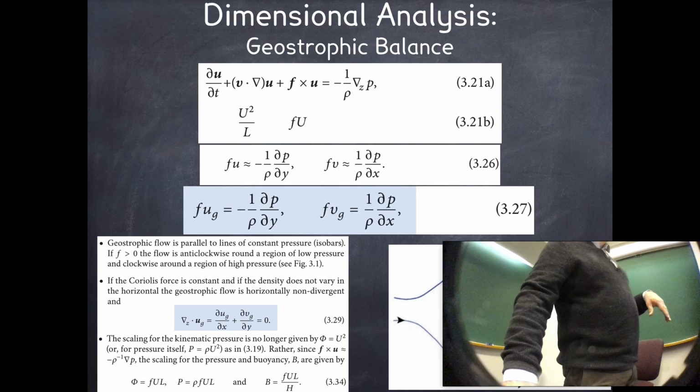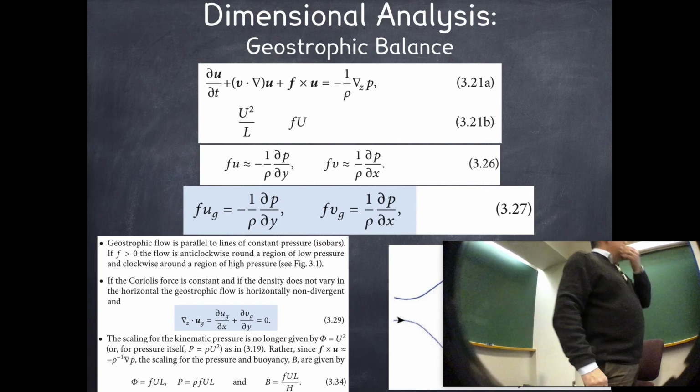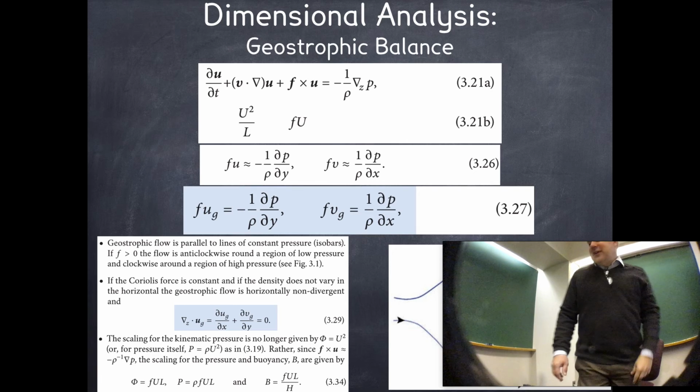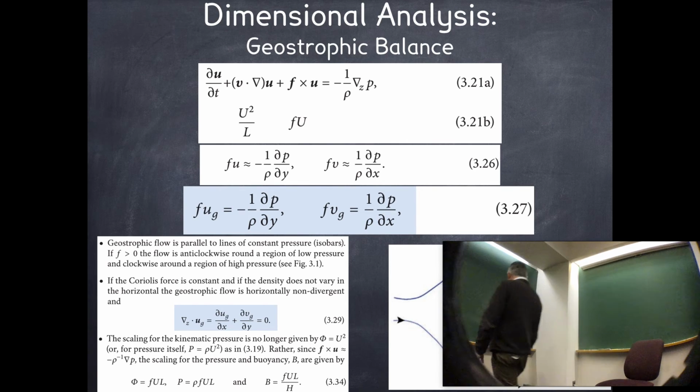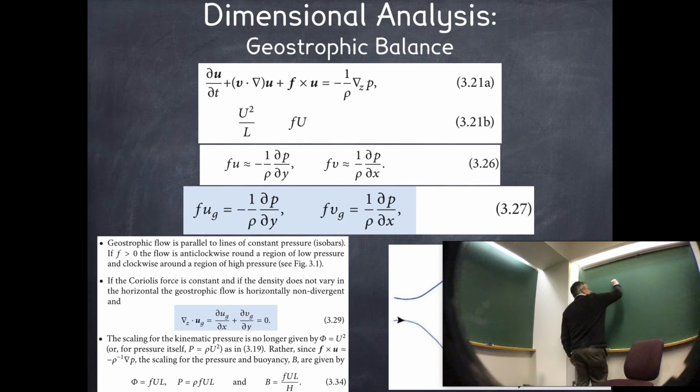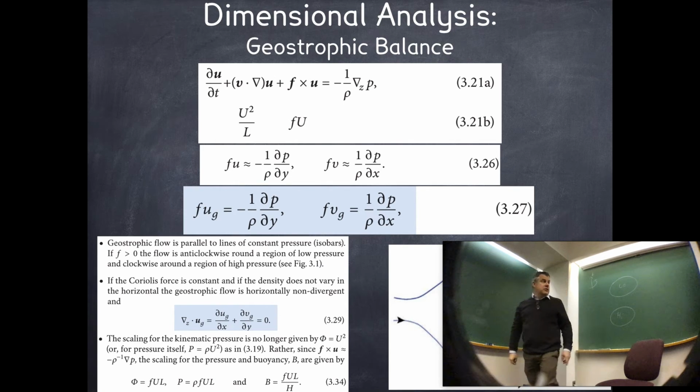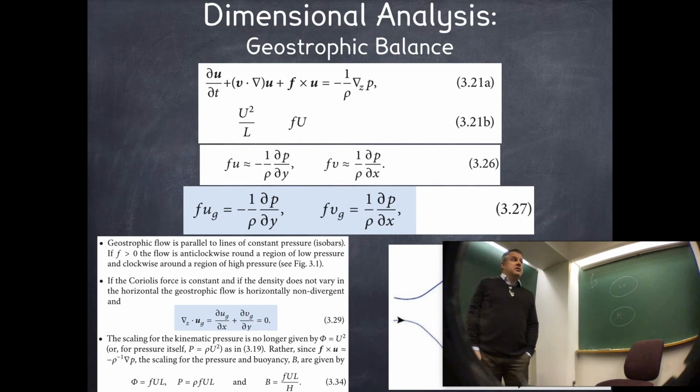Okay, so there we go. So here are the slides for geostrophy, and I have neatly put myself right on top of the figure that I wanted to talk about. What we can talk about. Okay, if there is low pressure next to high pressure, and the sense of rotation is the sense of the northern hemisphere, like this, what happens? What do those equations tell us?